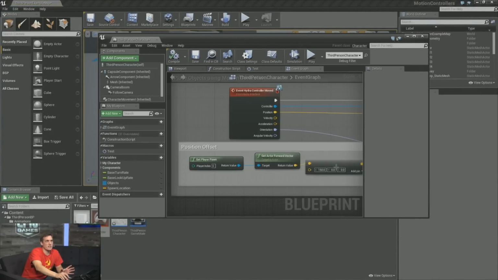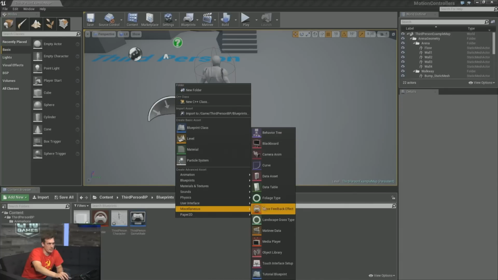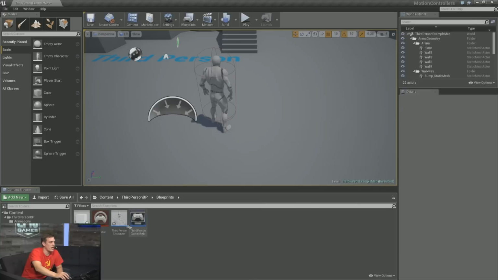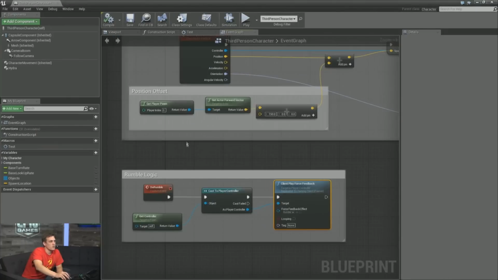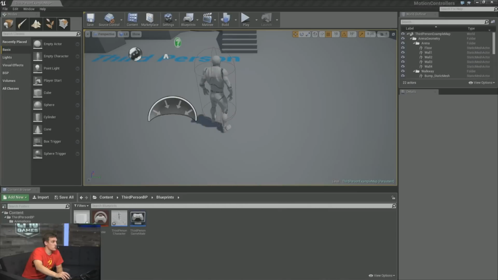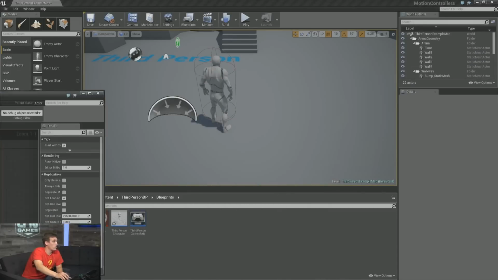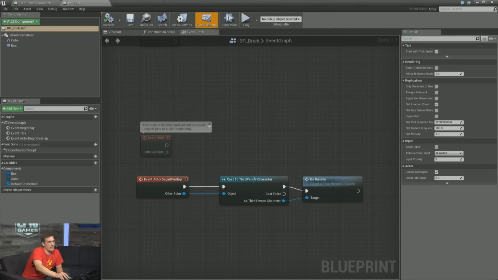This is all stuff that is already inside of Unreal. You don't need any extra plugins or anything to do that. You can come here to miscellaneous, and force feedback effect will make you a new feedback effect. One second here. So we have our rumble logic, right? This is pretty simple. And then, as we showed you before, the rumble is on the brick. So when I overlap this, I'm going to cast to the third person, and I'm going to run this function. And that's pretty much it.